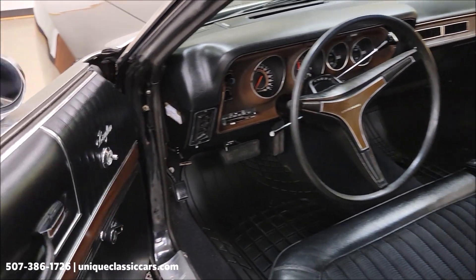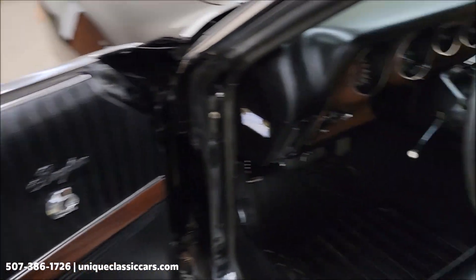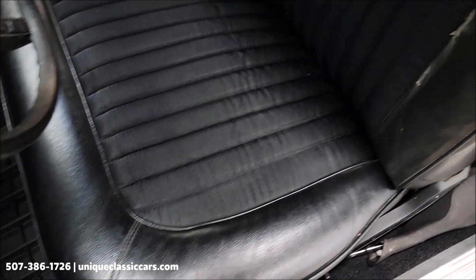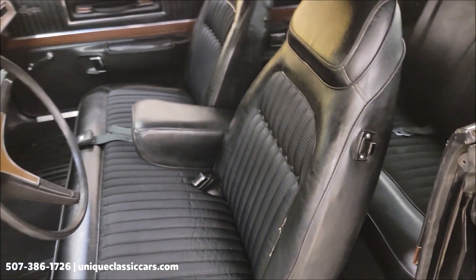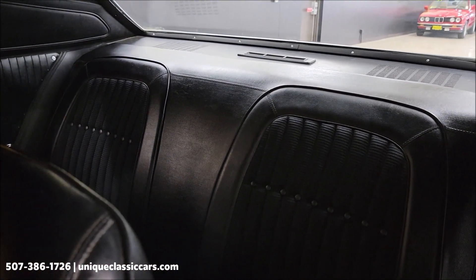The interior features a front bench seat. Door panels are in good shape. You'll be able to see pictures underneath the floor mats with the still pictures. It appears to be the original interior. There's a little bit of wear in the backrest, but other than that the interior looks good. It has a very stock-looking dash. The headliner is good, and this would have had rear defrost and rear speakers as a factory option.